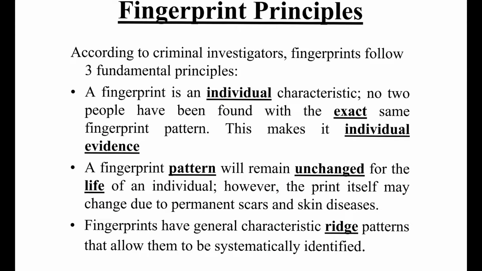So fingerprints follow three fundamental principles that we always are able to utilize them in forensics or in criminal type investigations. And you are going to be responsible for all three of these. So you need to be able to know what they are and to be able to explain them. The first thing is the fact that it is a unique or individual characteristic, which means that no two people have the same fingerprint, even if they're identical twins. So this is going to make fingerprint evidence individual evidence. So know that it's an individual characteristic, and because it's an individual or unique characteristic, it is individual evidence.